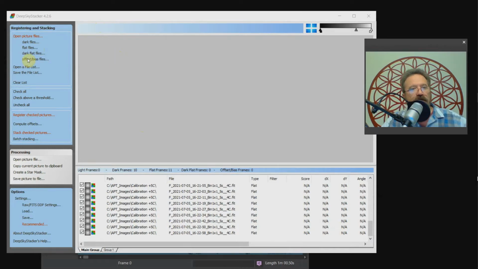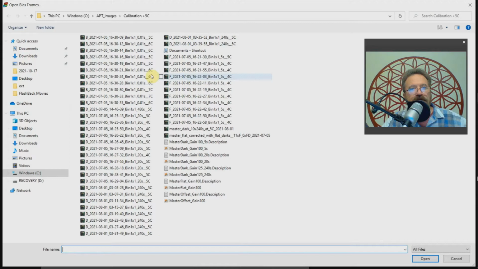Now we're going to do the offset bias files. What are they? Offset bias files. They are up here. They are an exposure, you can see right here in this field, of only 10 milliseconds, or 0.01 seconds. And this is a very low exposure, and that's what it should be.